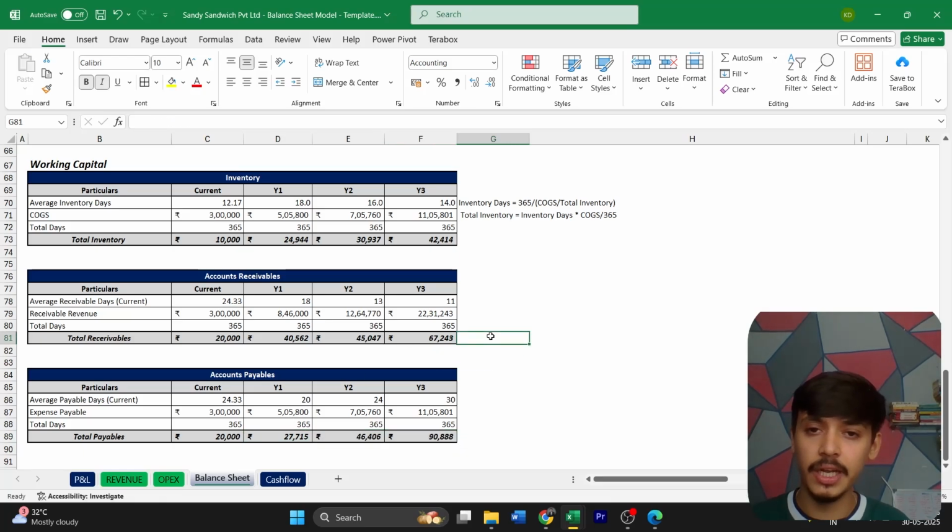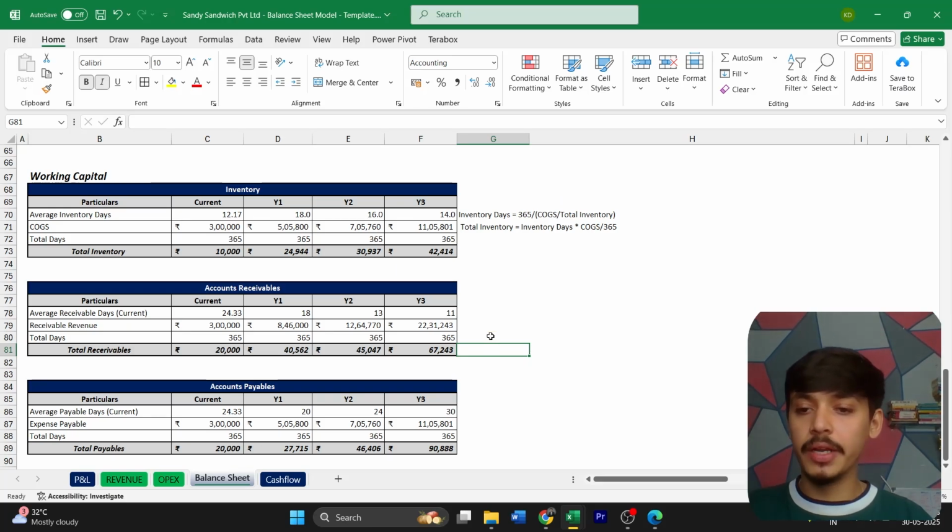We can see that the payables are rising much faster than the receivables. While we are receiving revenue fast, we are spending it slow as our payable days are increasing. And at the same time, the inventory is also getting cleared faster. So that way our entire working capital cycle is getting better. That is what you need to understand when you are predicting and building a model for future years.